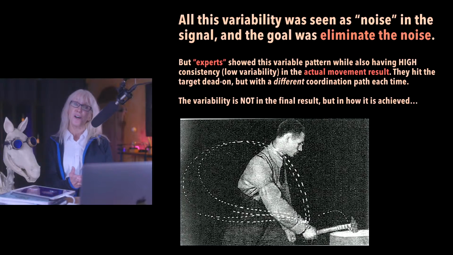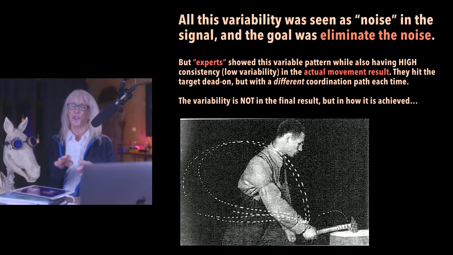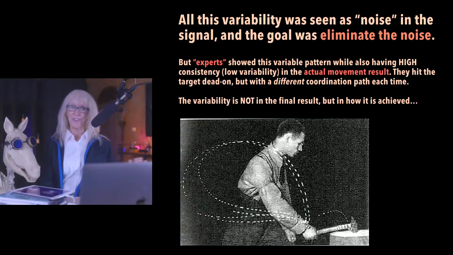But what we saw, because of the cognitive revolution, we saw anything that was variable as noise in the system, and we wanted to have a much cleaner signal. So from that base assumption of how things worked, we wanted to remove the noise. Noise is just making it less efficient, right? We want to remove that. So we were removing the variability that nature had so desperately, over 1 billion years, given us.